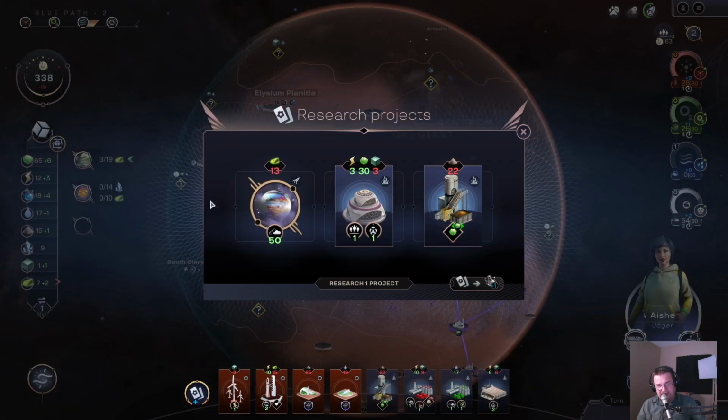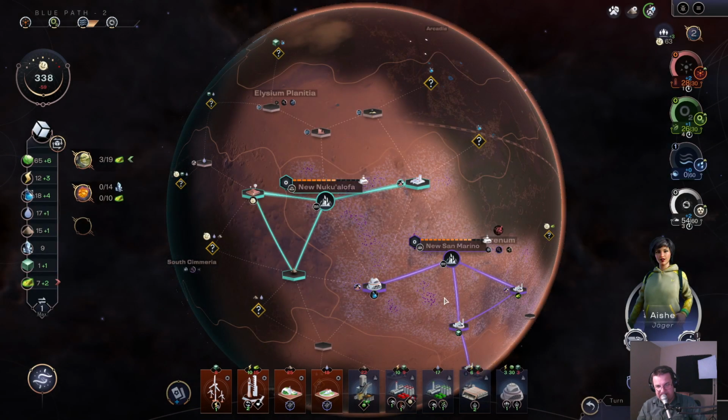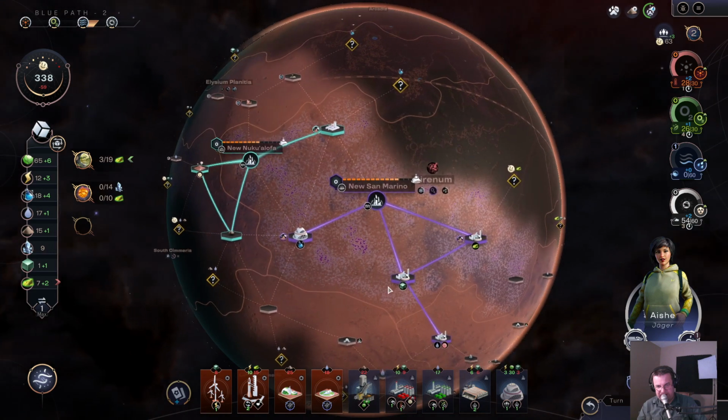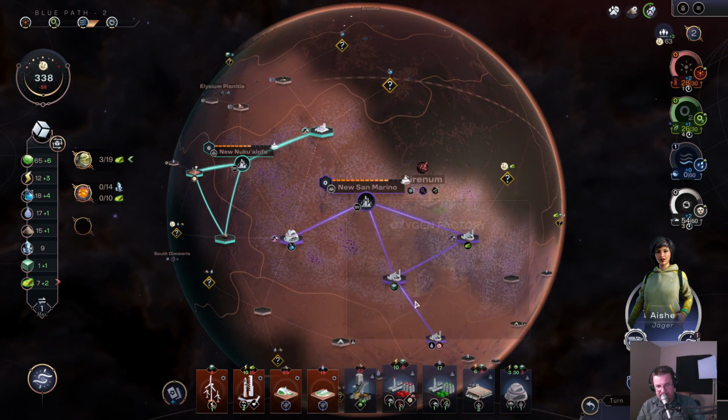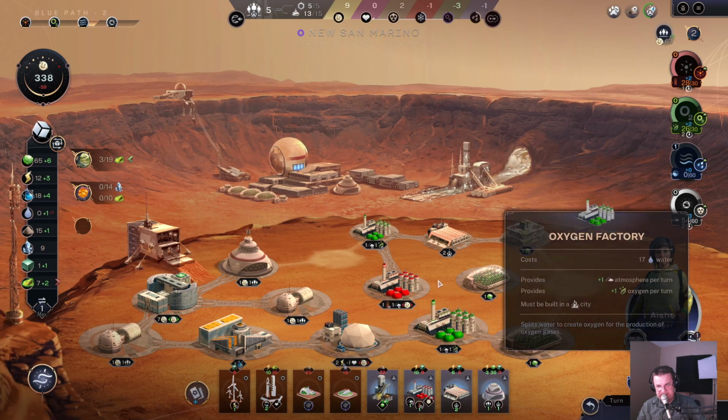Oh boy, -20 support. I mean, this is starting to get kind of bad. The Combined Living Center will be very nice. Okay, we can build an oxygen factory. Let's do that.